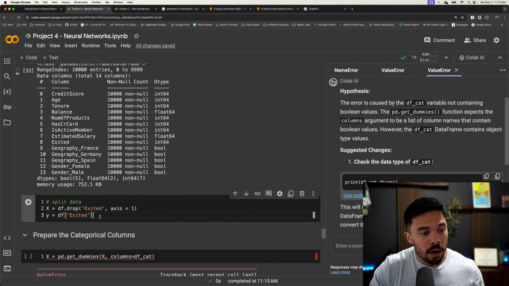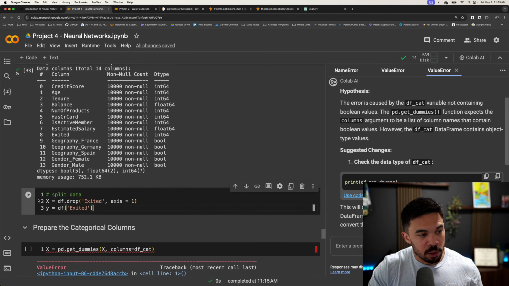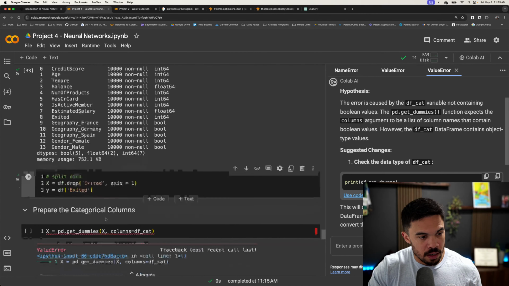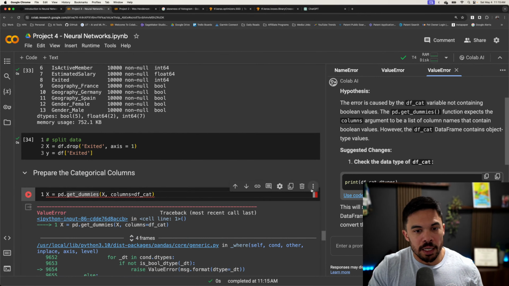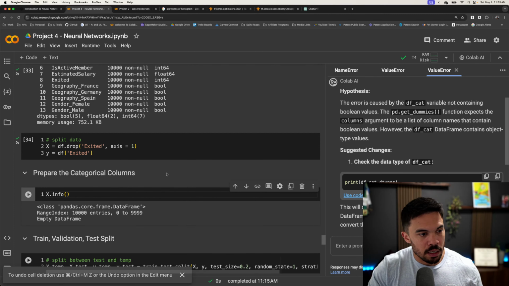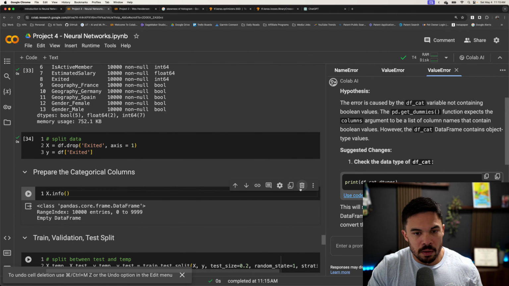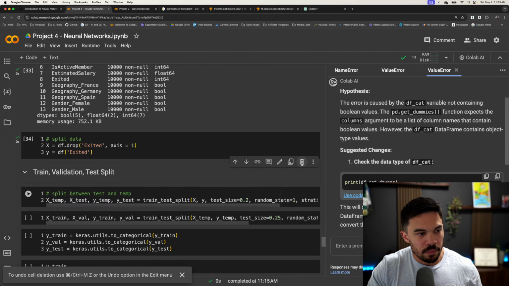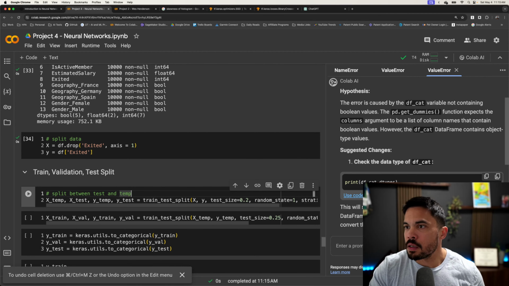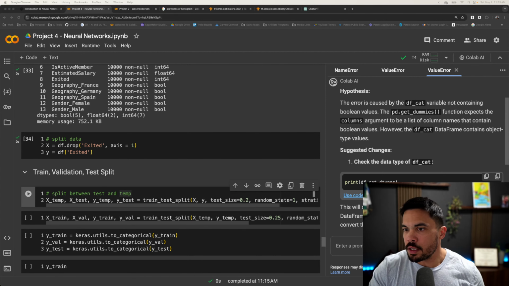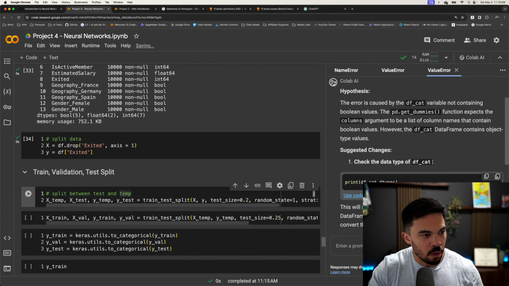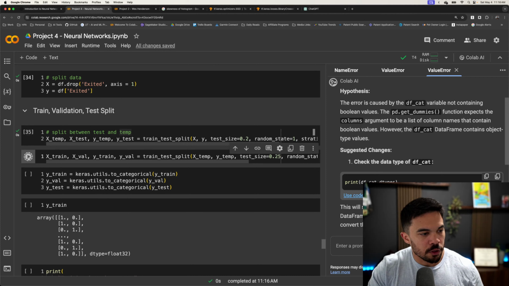Now I can split my data. I don't need to do this. I already did it. Now I can do this. But what's going on here? So split the data, train test val.